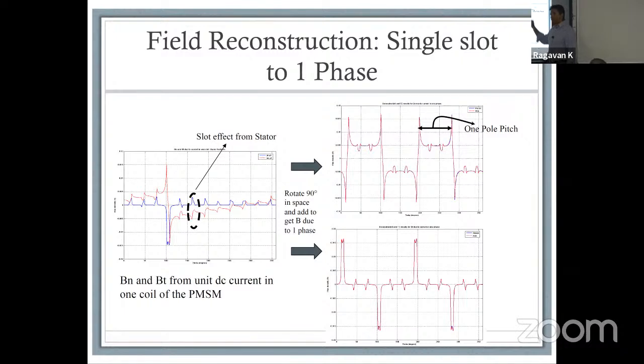You would actually see a bigger dip. So what you're seeing here, these are all the slot effects. If you draw that line down, this is the presence of the slot. We are energizing all three phases, right? It's a PM machine in this case. So we were energizing all three phases, or for the BLDC, two phases, and then one is the silent unenergized phase. So what you're seeing here is all three phases energized and the effect of the slot.